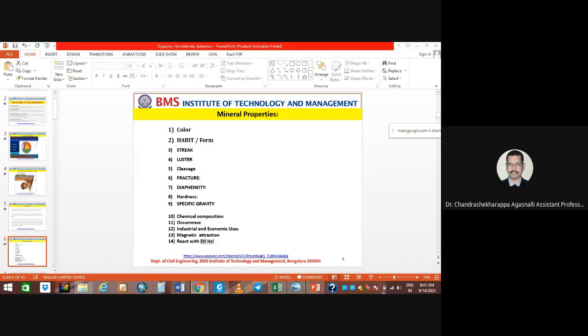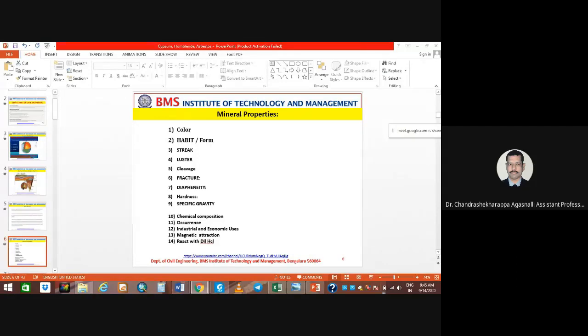And chemical composition. But remember this in hardness: what is the Mohs scale of hardness? The top 10 minerals that we discussed: talc, gypsum, apatite, corundum, diamond, topaz, quartz, and so on. All 10 minerals you need to remember, so that you can easily answer questions on the physical properties of minerals. And chemical composition is already a well-defined one.